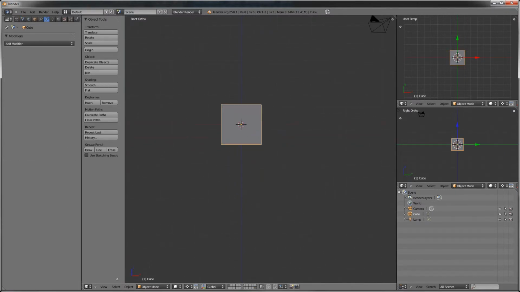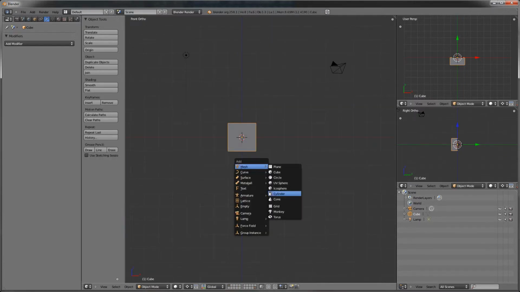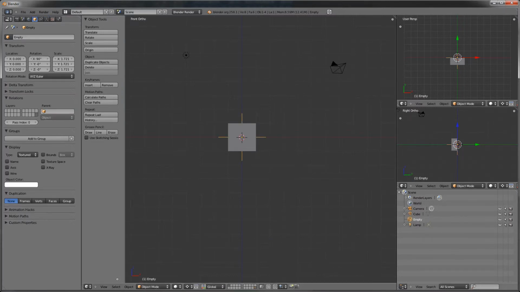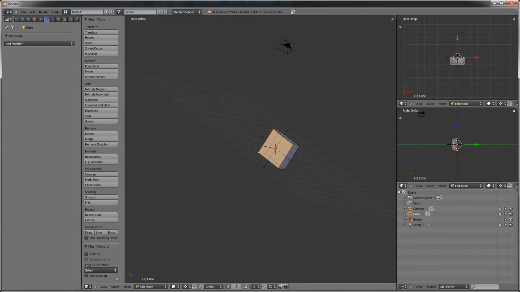I'll go with a cube just to show you that you can make just about anything out of just about anything.